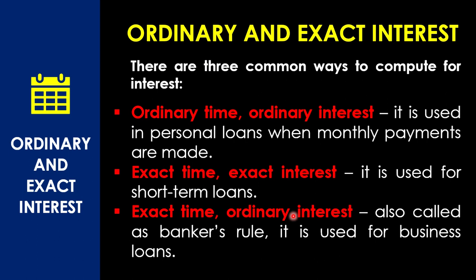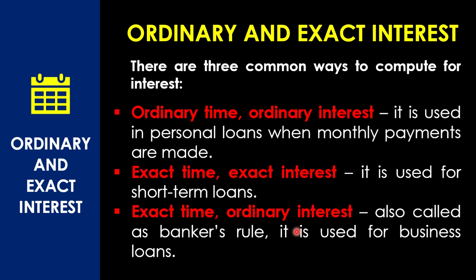So if we compare all the four cases here, the largest interest is this one, the exact time and the ordinary interest. That's why the banks are usually using this. It's not just beneficial for the banks, but also to those who save in banks, because they're using this in computing the interest.